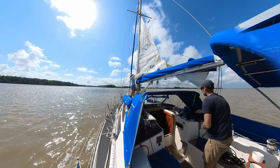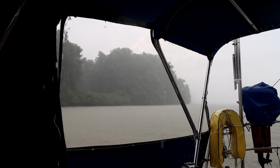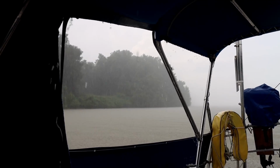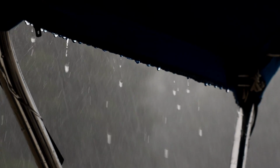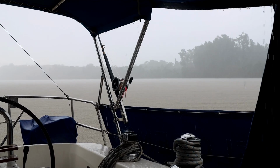We just made it up to the first anchorage before the tide turned against us and just as the rainforest rain started. We would wait here at anchor for the next incoming tide to carry us up a side creek away from the main river and deeper into the jungle.